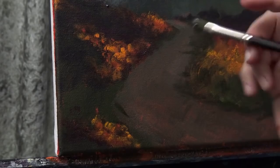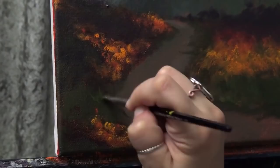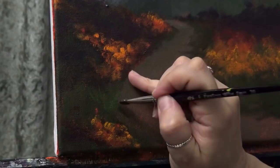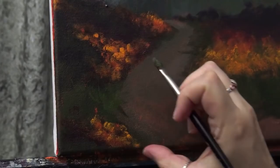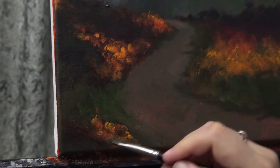So we're gonna come in here. Let's make this color just a little bit brighter just so we can see the difference, because the ground is quite dark here. So I'm going up and down here, right? Got my grasses that move up as I get to the road. And then just make sure that line is scrubbed out and follows the edge of the canvas. Look at how the canvas moves here while you're doing that line, if it helps you. Compare the line that you just made to the edge of the canvas. If it's angled like that, then fix it. Bring it more like that.